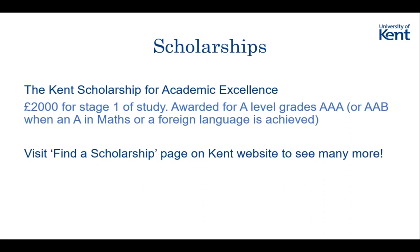In general, the Academic Excellence Scholarship is awarded for A level grades of three A's. But they actually offer a reduced threshold if you study maths or a foreign language - if you achieve an A in either one of those subjects, they'll drop the requirement by a grade. So really, if you're a maths student, you only need to get AAB, and if you achieve AAB you will be eligible for this free money. There are also lots of other scholarships available.